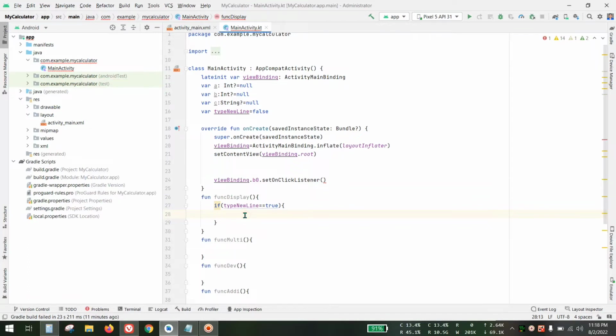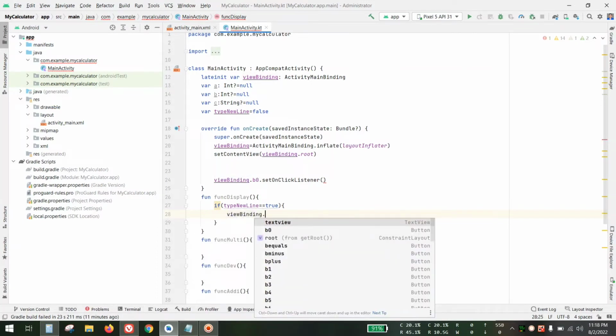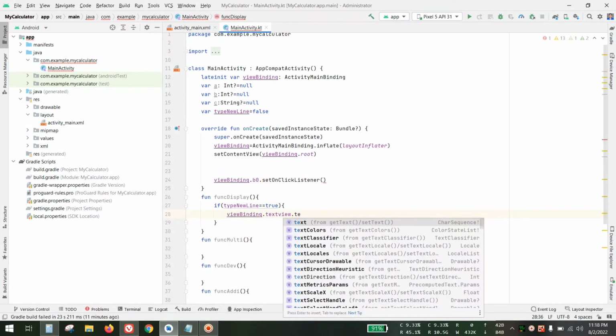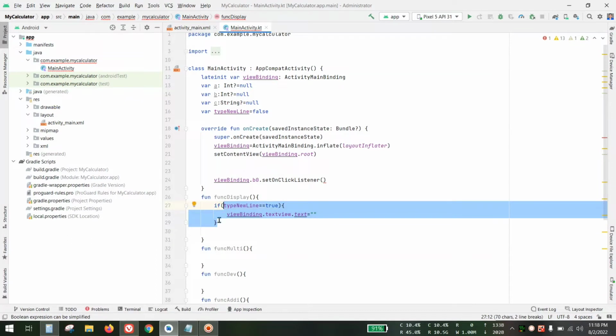So now, if type new line is set true, then I will reset the display. To do that, I need to take view binding, and the display's ID was text view, and the attribute is text, and I will set it as blank. And if this type new line is not true, then this block will not be executed.